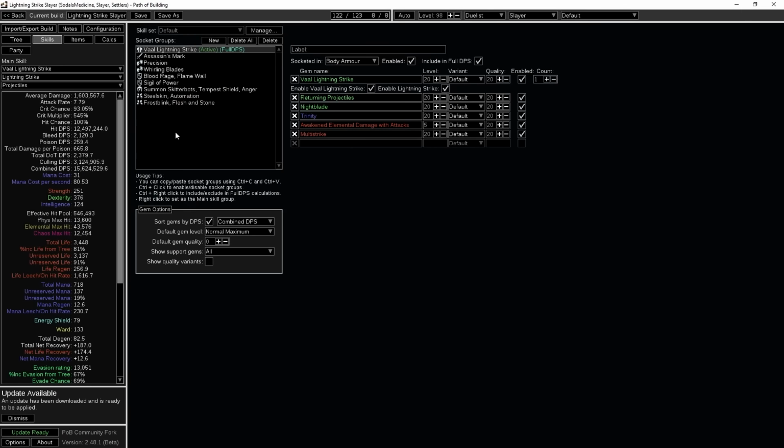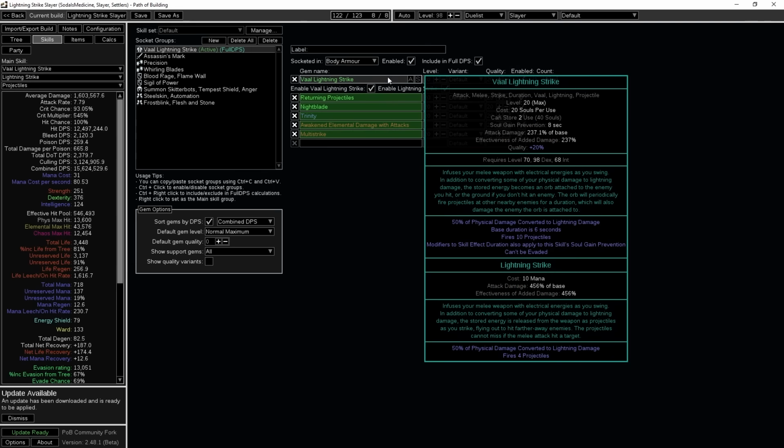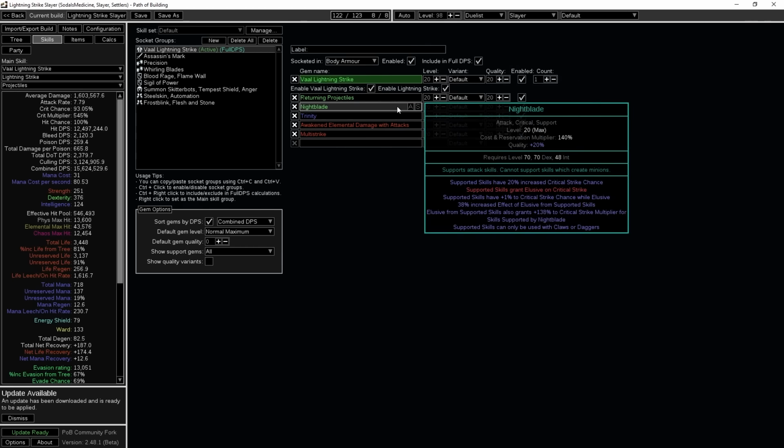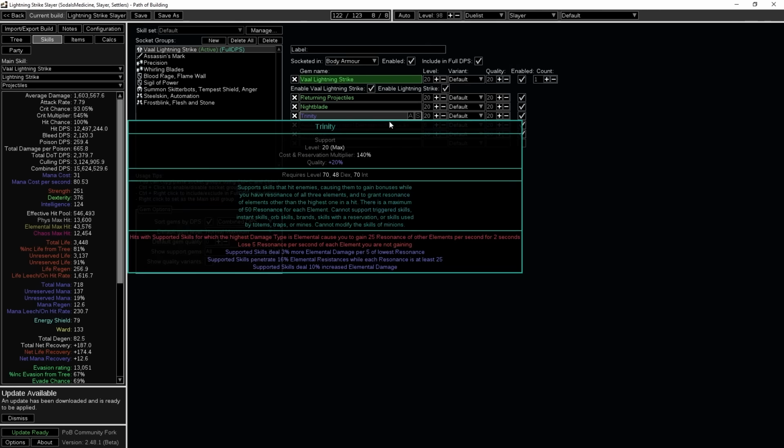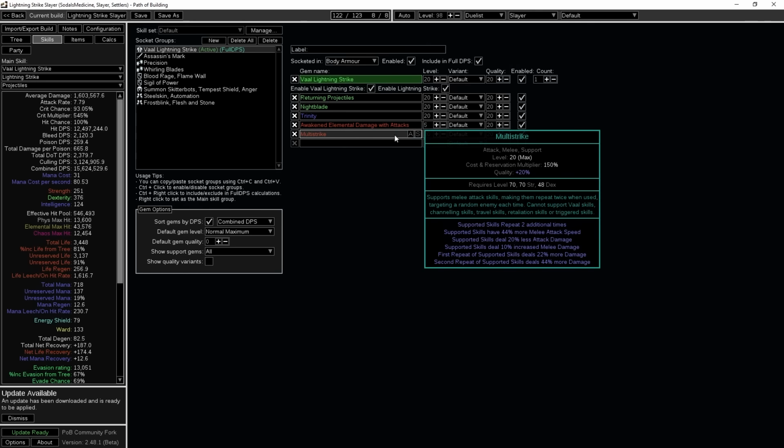All right, now to briefly run through the skills. Obviously, we're going to be using Vol Lightning Strike. That is the preferred one. 20/20 is totally fine. And then the pretty standard setup for your supports is Nightblade, Trinity, Awakened Elemental Damage with Attacks. Doesn't have to be Awakened, but Awakened level 5 will give you "LE damage from supported skills can't be reflected," and that is actually a pretty huge quality of life improvement, so this is something you do want to get.